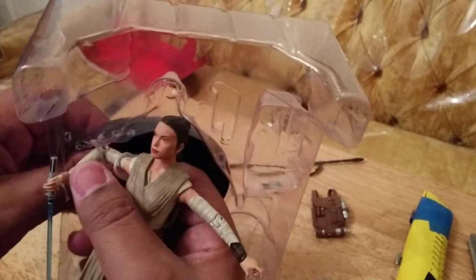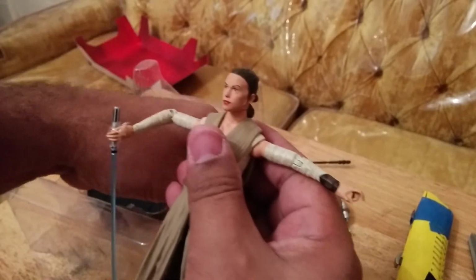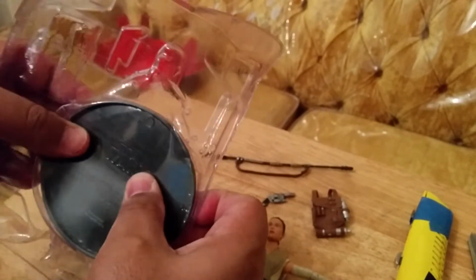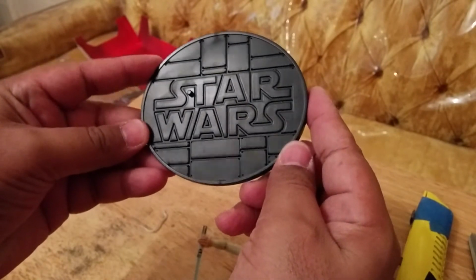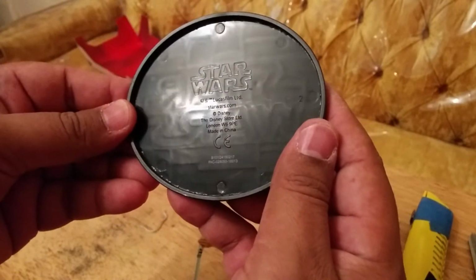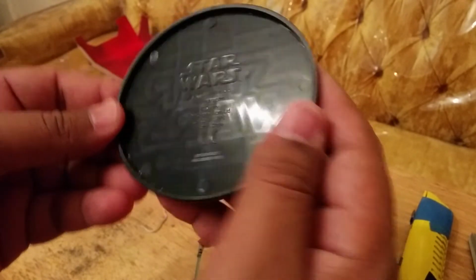There you go. The base. All of the figures come with them. Even the astromech comes with it. It's made out of plastic though. Looks like it would be something made out of metal. Nope, plastic. I figured these would be made by Hasbro, but they're not. They're made by Disney in China.